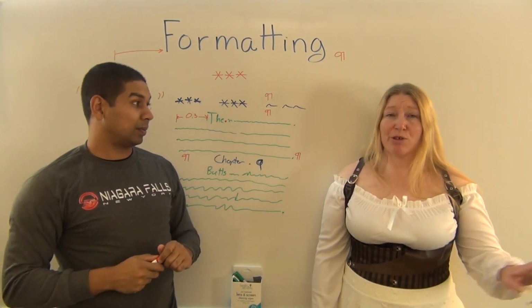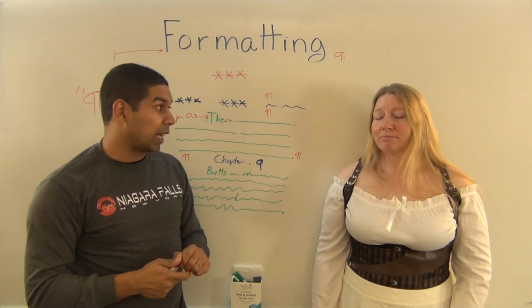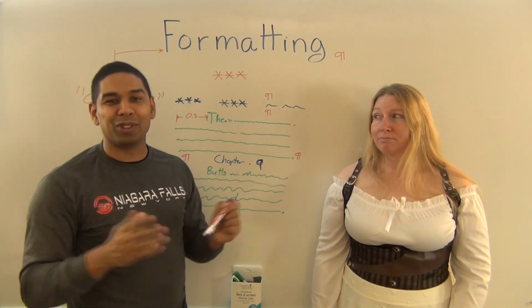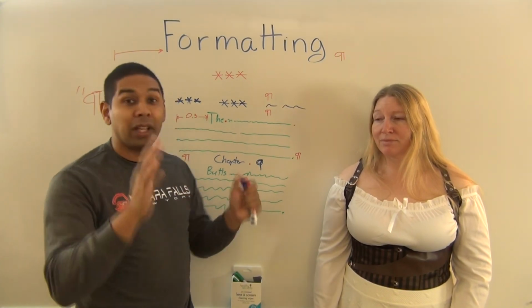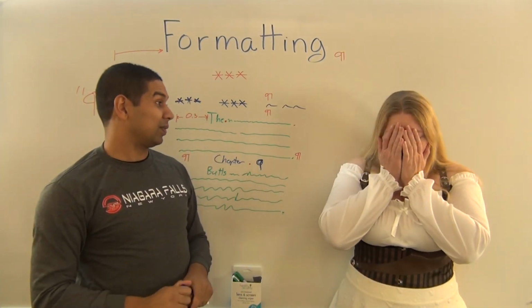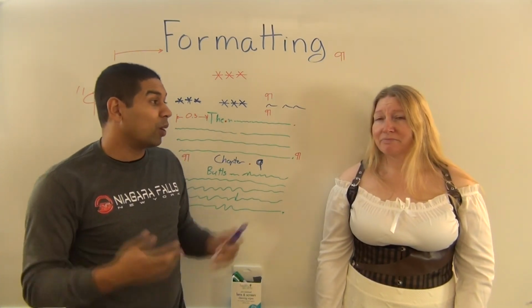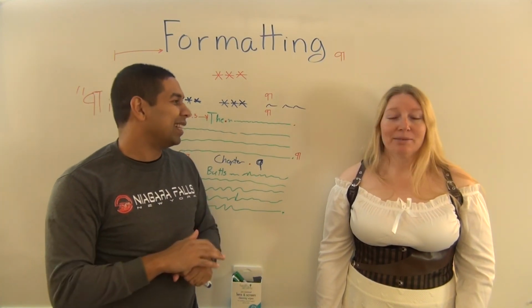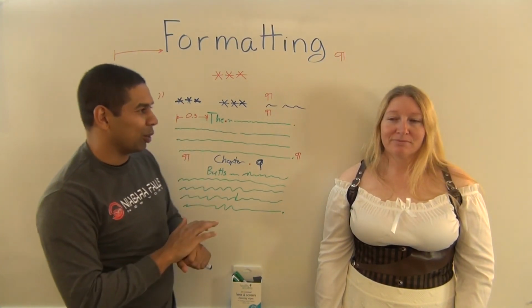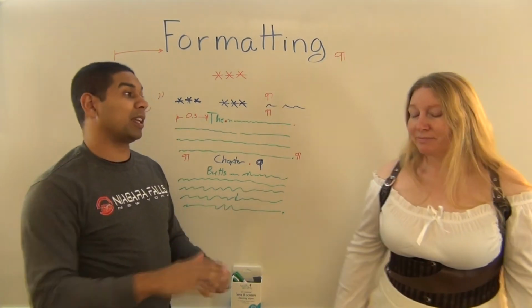It strips everything. I only do it for rare cases and short books. I wouldn't do it for a super long book, but you might have to. It strips out bold, italics, everything. Oh no, I'm probably gonna have to do that. I really don't want to do that. Everyone has to at one point. You're not really an author until you've had to do that. So you're not a self-published author until you've used the nuclear option at least once. But then you have to go back through and put all your italics back in.